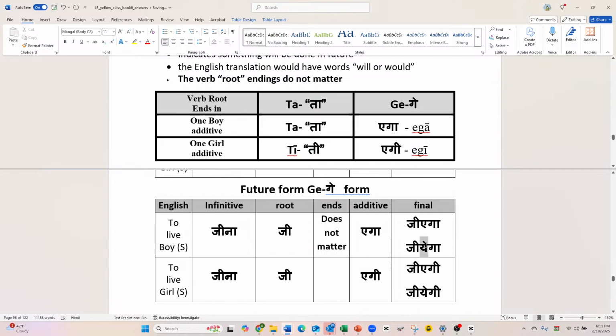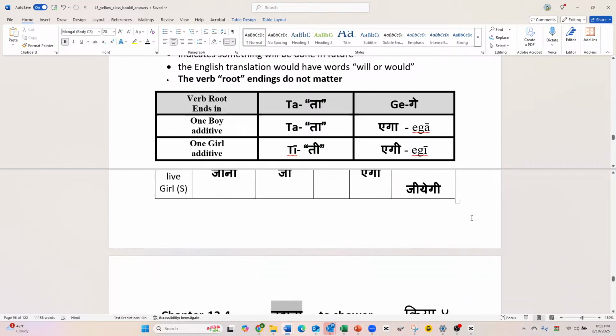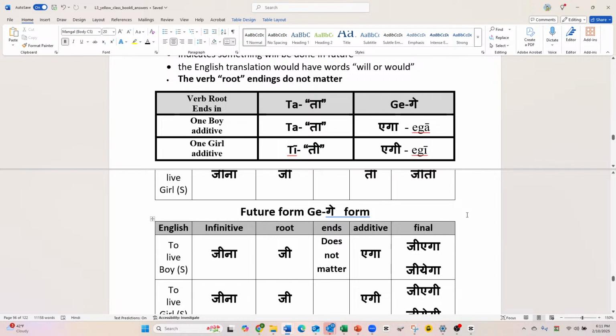Now, this, though it is written ye, we never pronounce this ye. We always pronounce it as a. Even if you write this spelling, you won't say ye. Well, you can say Jiega. Don't say ye, ye. Don't stress on it. Jiega, Jiega. Okay. So you can say either of the two. Questions about this? Got this?